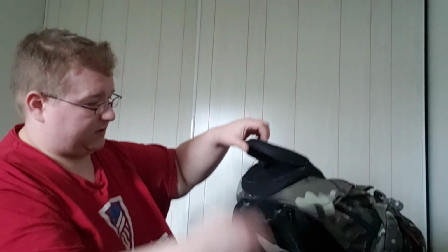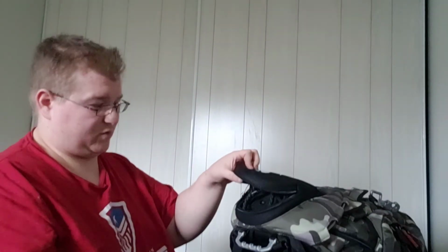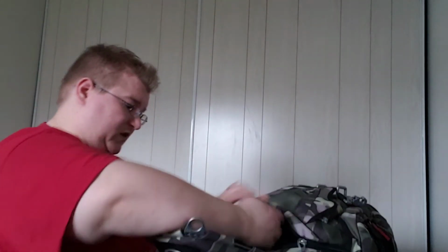This is a paracord bracelet with a button, compass, and a mini bit. That's what's in this pocket. And ultimately, right now, this isn't even a survival bag. This is just where I'm keeping a bunch of gear. Cleaned out a closet full of gear. It's essentially just a wardrobe. So it was just convenient to toss it all in this bag here.